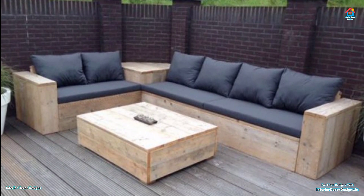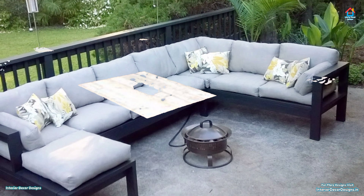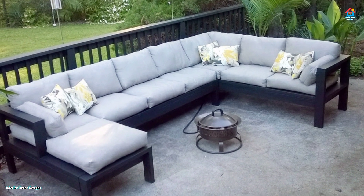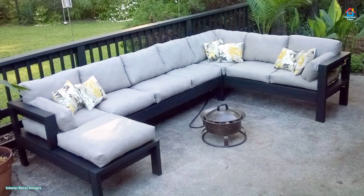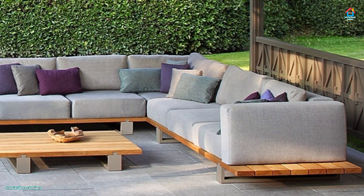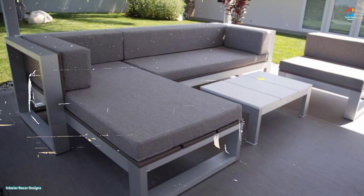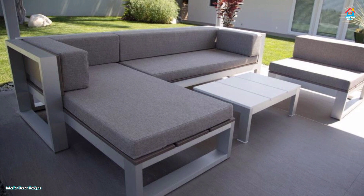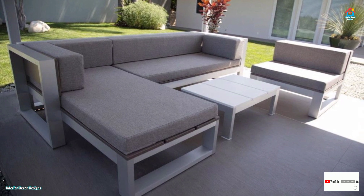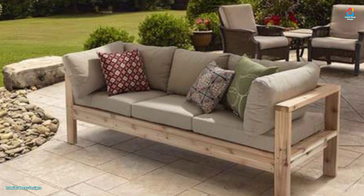One of the biggest destroyers of patio furniture is the weather. Sunlight, humidity, wind, and rain can rapidly turn your gorgeous setting into an eyesore. If you want your patio to be directly exposed to the elements, you can take measures to prevent damage from occurring. To safeguard your furniture from moisture, apply water-resistant lotions and sprays. Whenever possible, use plastic furniture covers during severe weather.